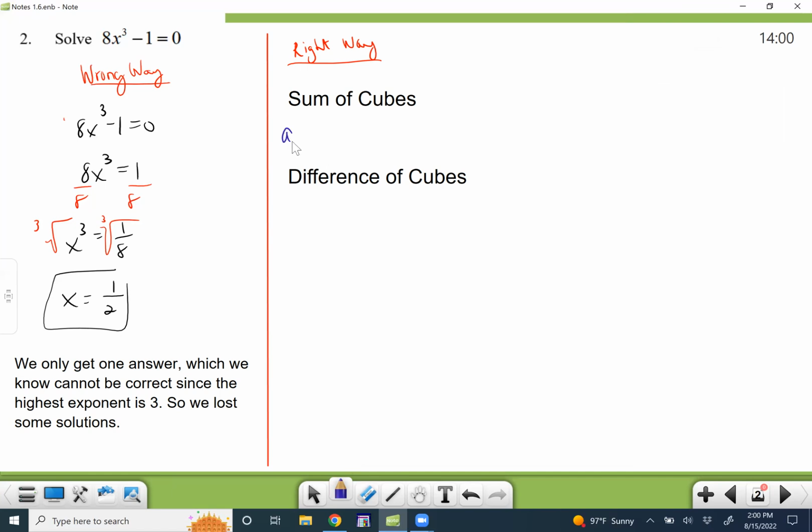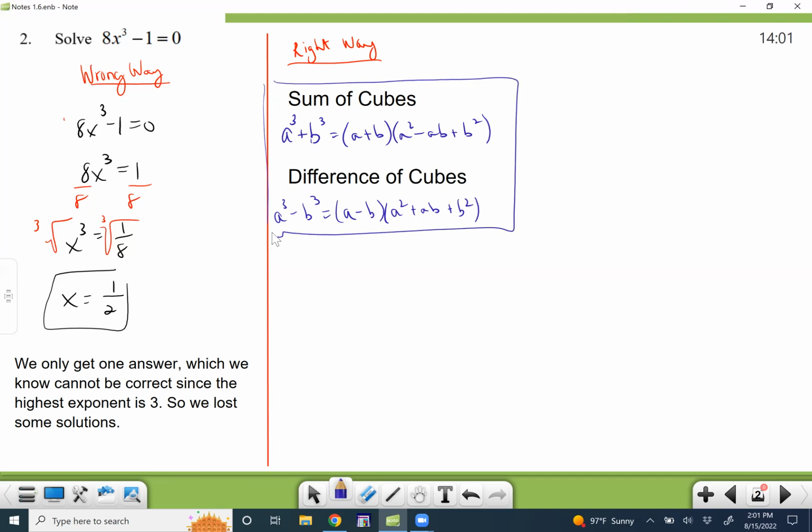So if you find that you have cubes summing, in other words, adding, so the sum of cubes, then that will factor in the following way. Okay. If you have a difference of cubes, so minus, it will factor very close, but with subtle differences. So these are some formulas that will come up forever. Even in my calculus 1 and 2, they keep creeping up.